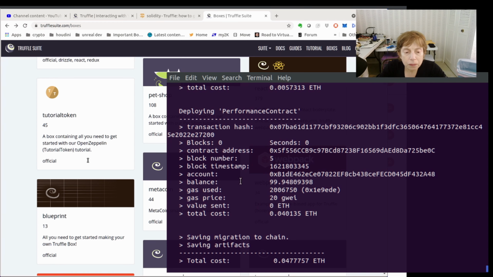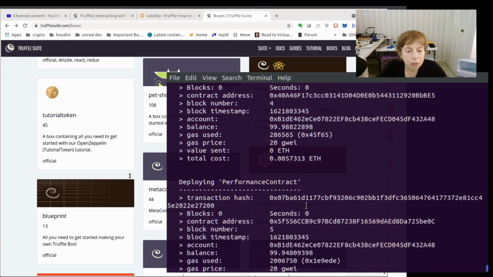And basically, I verified that there were accounts that it was using that had Ethereum in it, so it could use the gas, have gas to actually do the deployment.